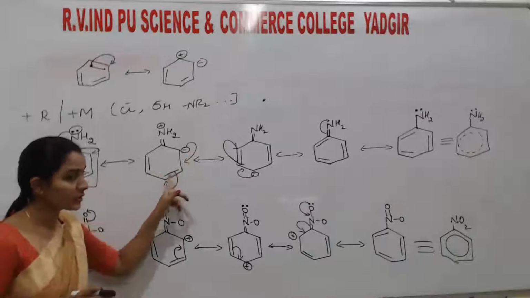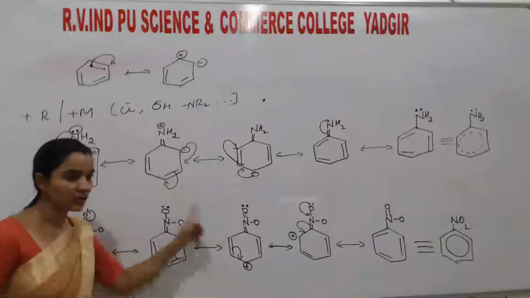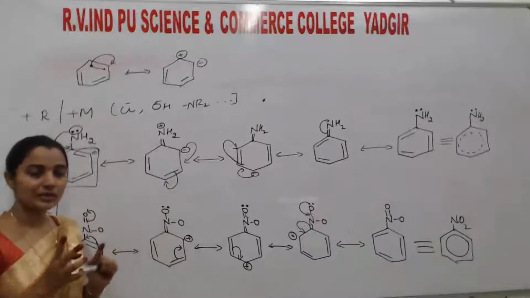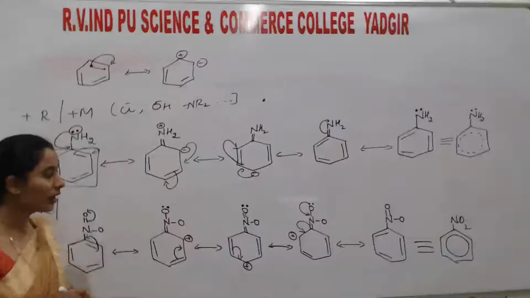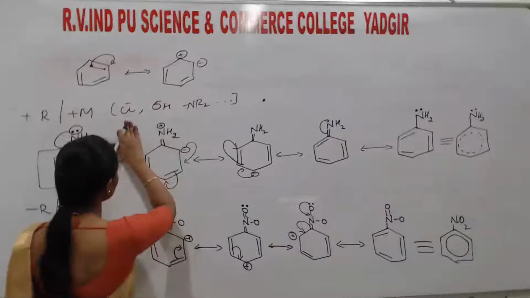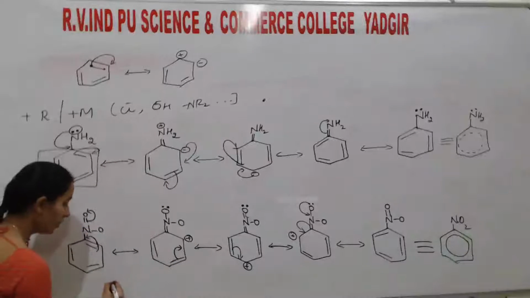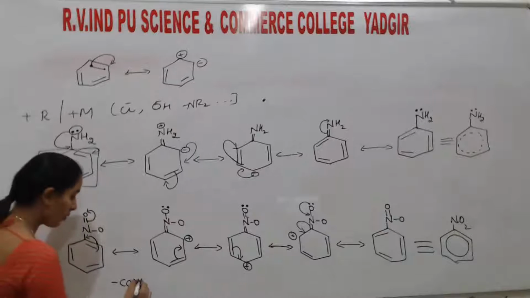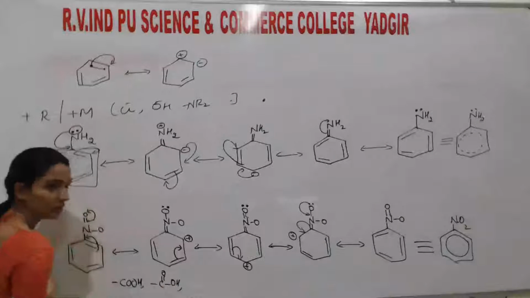One which causes a negative resonance, that is plus R effect. One which causes positive resonance, that is negative resonance effect. Just quite opposite. In the SRS class also I did the same thing. Okay? And remember here, the examples I wrote are Cl, OH, NR2. For this type of compound, it is COOH. Why? Because the COOH structure is C double bond O, OH.